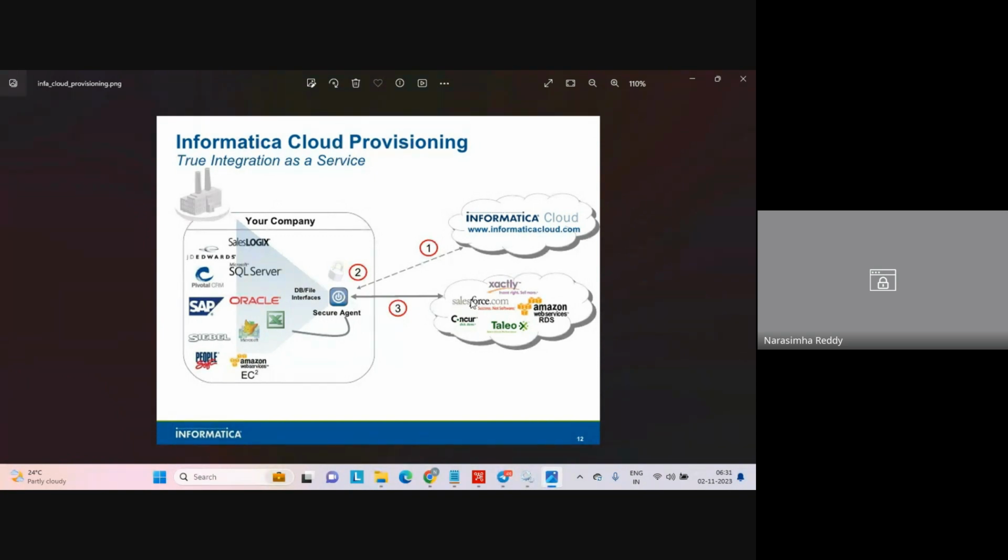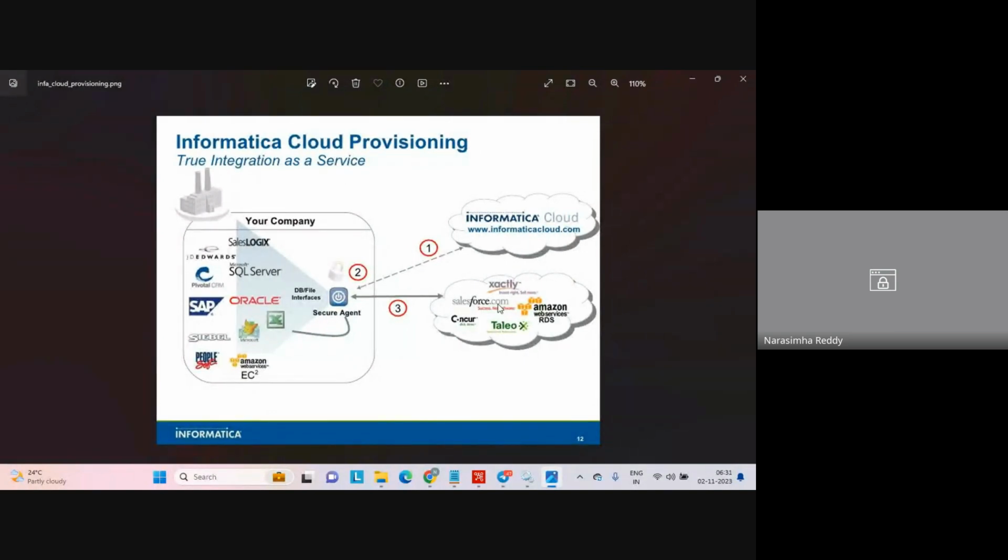Third, getting the data transferred to the relevant cloud storage medium. The first two are related to metadata, and the third is related to data. Just remember that.